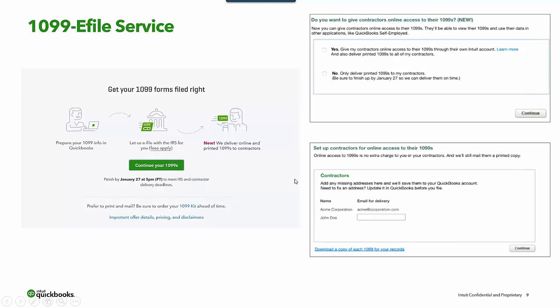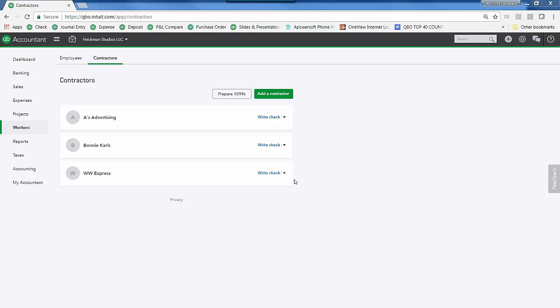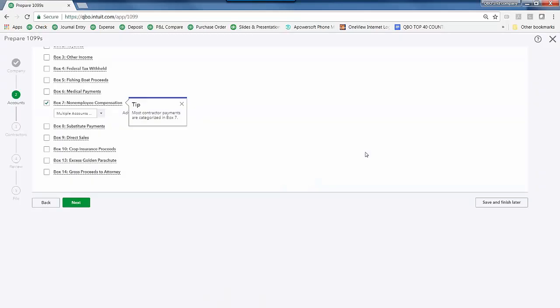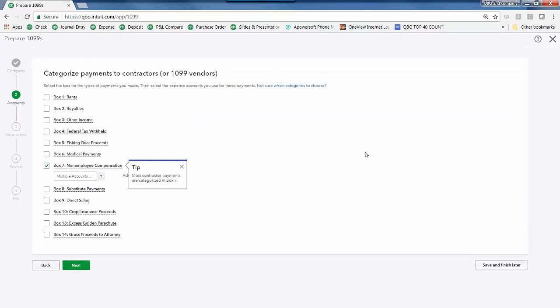And the other piece of good news with this is that 1099s are not only available in QuickBooks Online Plus, but we've also made it so that you can track for 1099 and do all of this in Simple Start and Essentials as well. So you don't have to have a client on QBO Plus to be able to prepare 1099s. Now, you don't have to electronically file. You can still go through this workflow and choose, instead of e-filing, if you'd rather print onto the form. So you can still go through the same process to get everything ready to go and reviewed and e-filed.